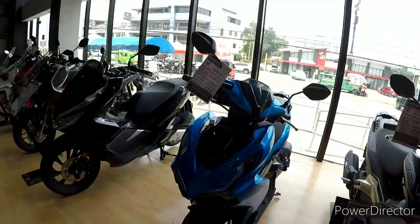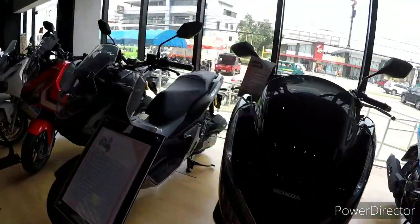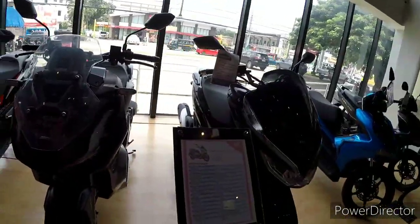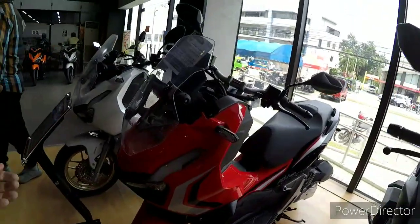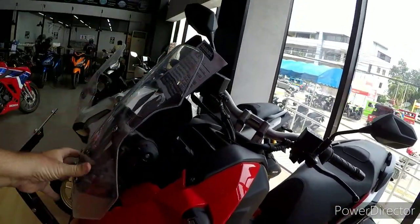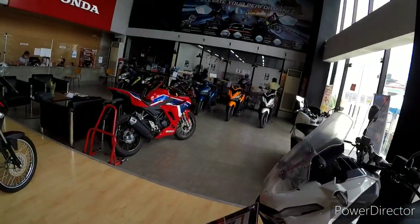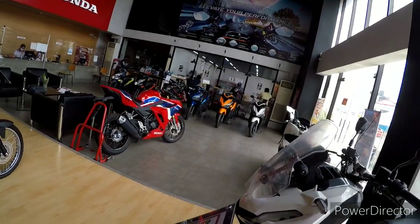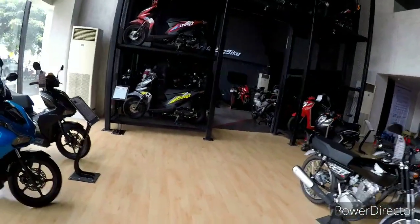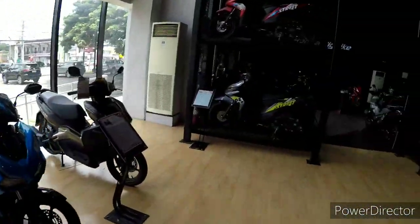So you've got the Airblade 150, you've got the PC 150, and you've got the ADV 150. As you can see, they're all getting bigger and bigger until you get to this baby. The screen will move up if you ride along — you can adjust it. It is a nice bike. I've got the Click, but we've already done the Click. XRM. So let's go and have a look at its mummy and daddy.